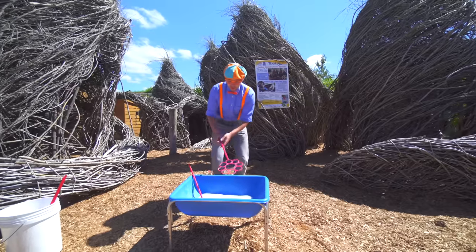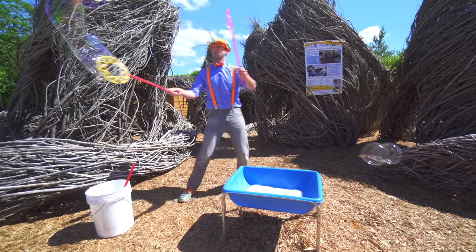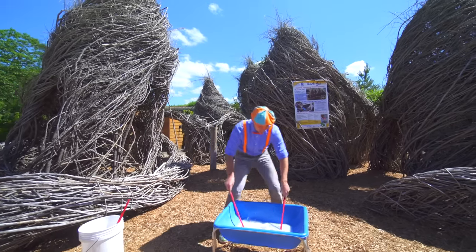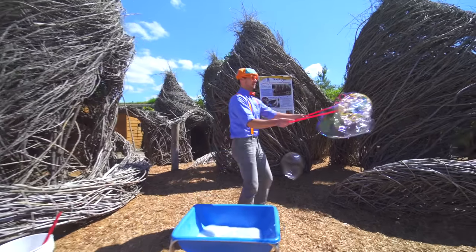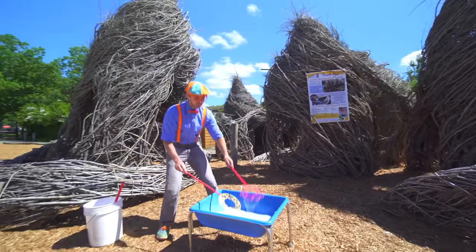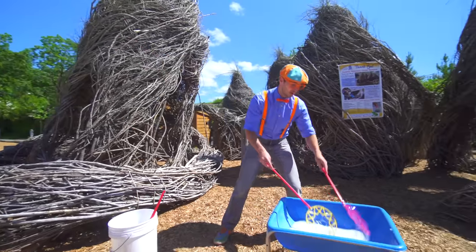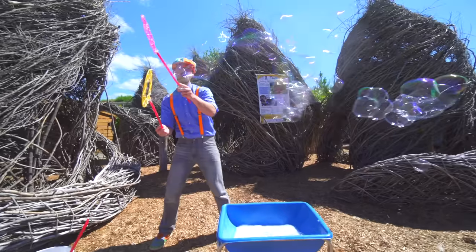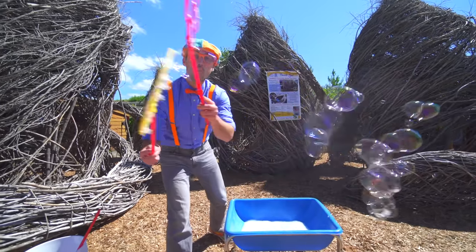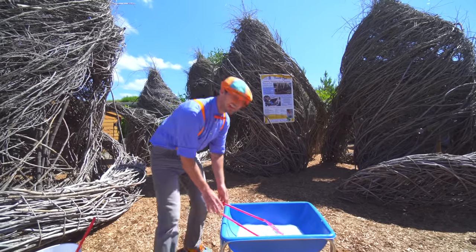Wow! Look! I'm about to make some bubbles. Whoa! These bubbles are so big! Wow! Okay, I'm gonna get it really close to you. Whoa! Oh, look! There's a cute little bubble. Come on!